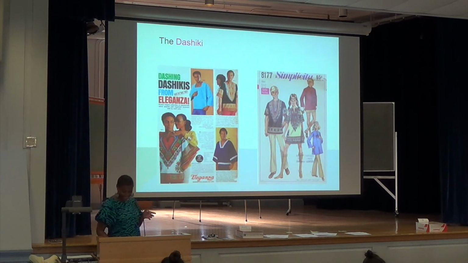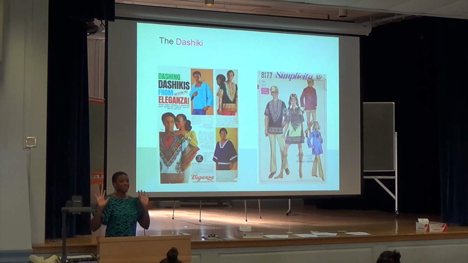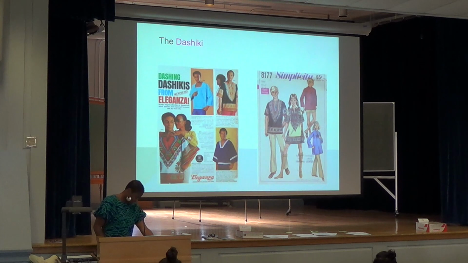So I hear the responses, which is so telling. It always happens every time I show this image. Okay, so just initial reactions to these two images here. Thoughts? I'm just saying that I scan that pattern. Okay, so we have a Simplicity pattern, and we have an ad from Eleganza that would have run in Ebony or Sepia, any of the black lifestyle magazines of the day. What is striking about the difference between these two images? I almost labeled this like the dashiki in black and white.